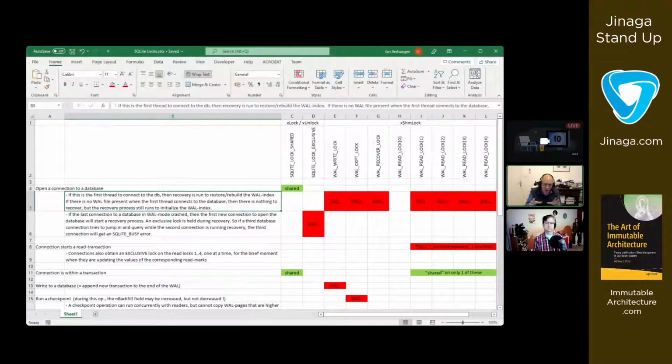Because if you have a read-only connection to your storage, you cannot have these files created. So that means somebody with a read-only connection would not be able to connect to the database. And that's why they allow you, with a certain parameter, to not delete the files. But I don't understand so far why they don't keep them permanently. Why do we delete them and rebuild them every time?